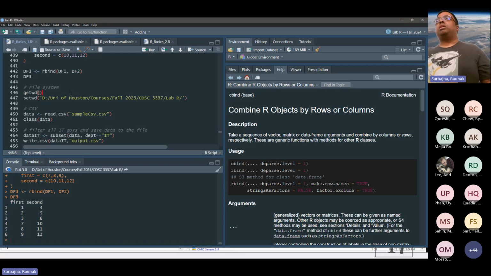is because we'll be giving you data sets, right? And that you'll be working on. So if your data set is in your download folder, then reading that CSV file can get complicated, right? And so you want to set your working directory to wherever your R files are at that moment, so that when you're saving your plots, when you're saving your scripts, when you're loading in different CSV files, it's much easier for you.